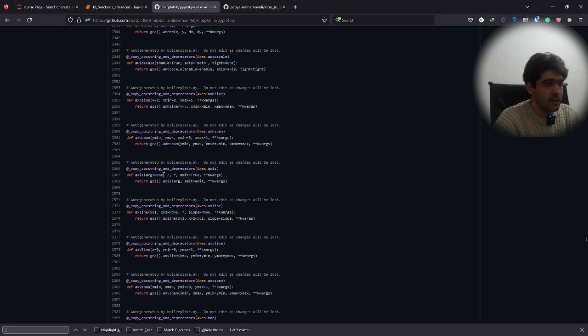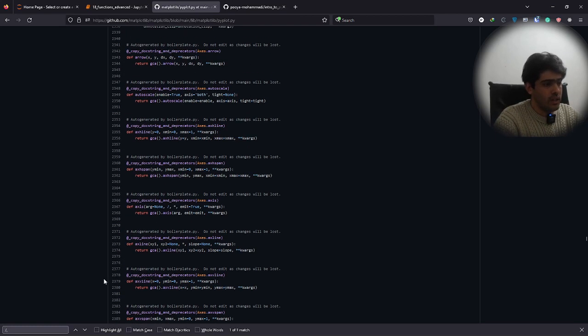As you can see, for example, when you are defining axis, the arg must be a positional only argument, because it comes before the forward slash, and the keyword arguments must be keyword only arguments because they come after the asterisk. And you can find a lot of this here.